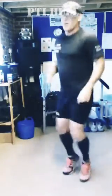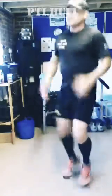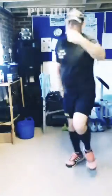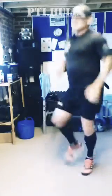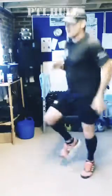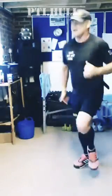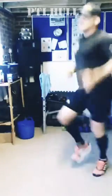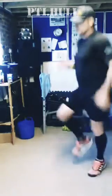Step out. The bigger your stride can be, the more distance you cover, the faster you are as a runner, because you can spring off one further and repeat faster. Principles of running. It's not just random. This is what you do when you're going uphill on your toes all the way flat out, pushing off, landing, springing. Running class as well.